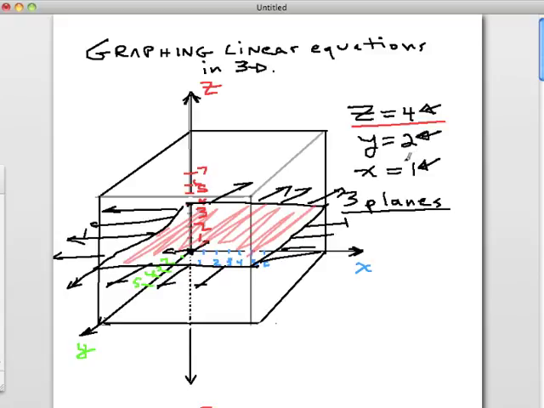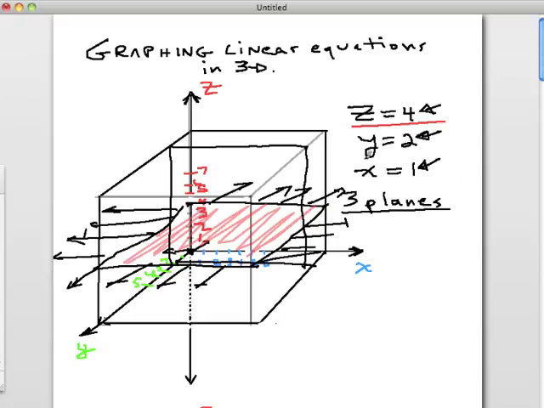What about y is equal to 2? Well, likewise, we're just going to go down to this y equals 2 spot right here, and turning our thinking on its side, we can imagine this other plane, the y equals 2 plane, which is also parallel to this x, y plane, or it's just above it. It's just shifted up to y equals 2, and that one I'm going to do in green.